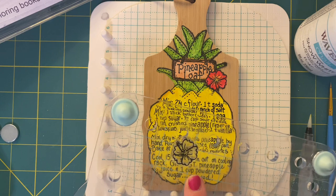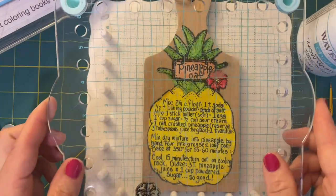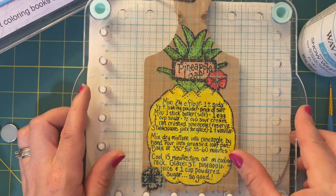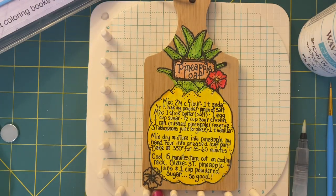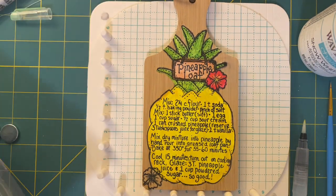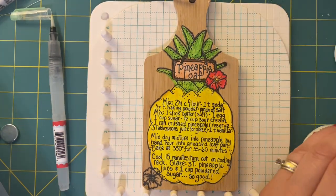Okay, so now my stamp is adhered to my stamping press, and I'm going to go over my stamp with some ink, and I'm going to stamp this right onto my cutting board. And that is going to give me my outline for my flower. So here's a little heat gun. I have that there just so that we can kind of speed up the process.